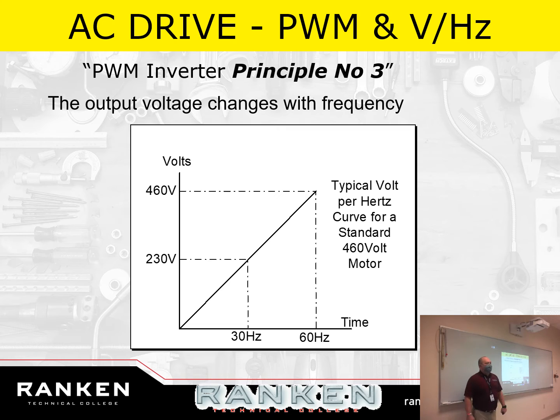That's how you decide if a drive is bad or not. You can also go across the DC bus and check the capacitor. If you put it on capacitance, you can check the capacitor to make sure it is still working. Because if one of the three things, if the rectifier isn't working, if you go across the DC bus and check to L1, L2, L3, you can check if your rectifier is working. If you go across the DC bus and you check T1, T2, and T3, you can see if your IGBTs are working. If you just check across the DC bus with capacitance, you can see if your capacitor is working. If one of those three things breaks down, the drive is shot. You throw it in the trash, you go get another one.